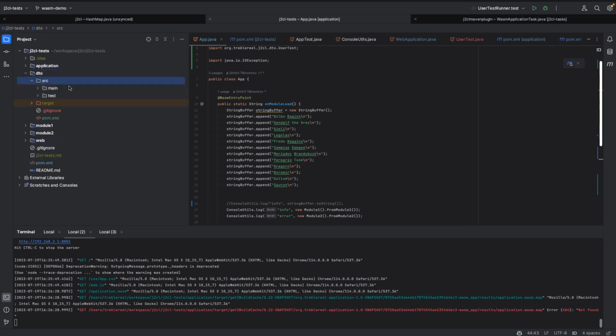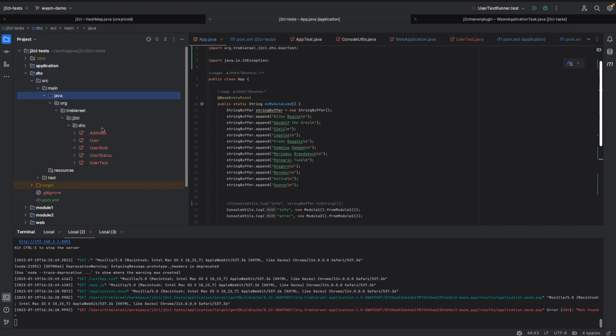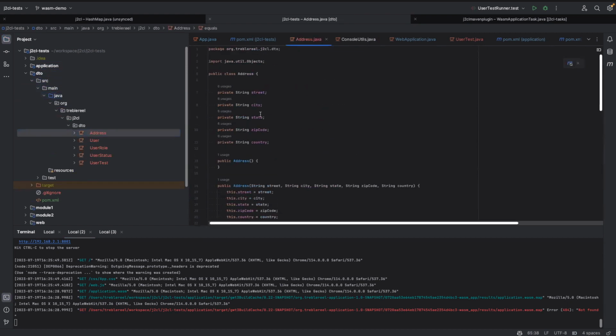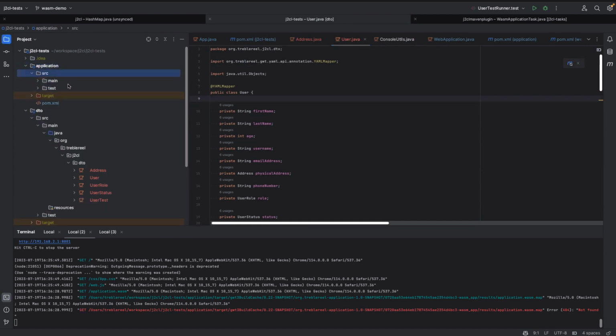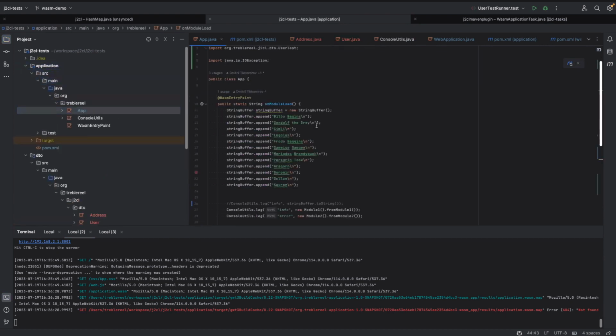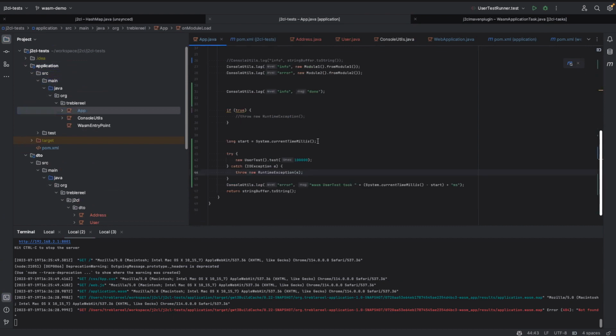Here is just a set of pretty simple Java beans annotated with the YAML marshaller annotation, and the starter that shows us how it works.